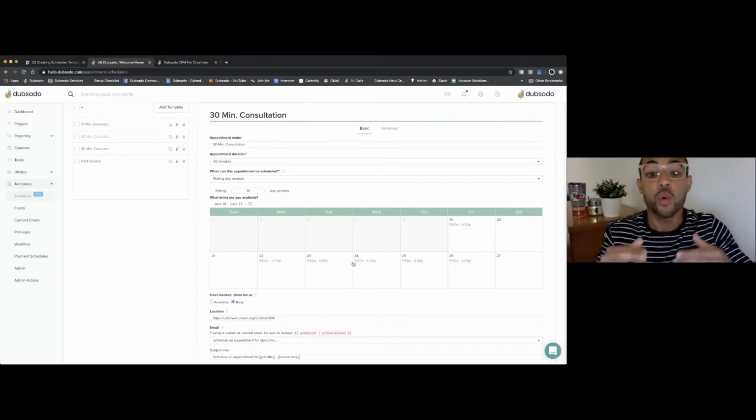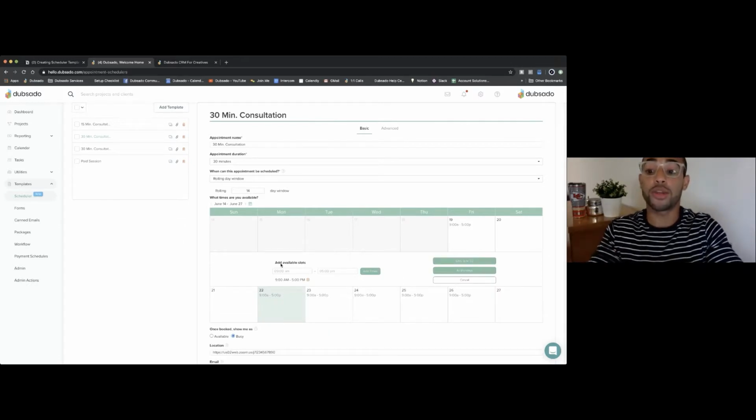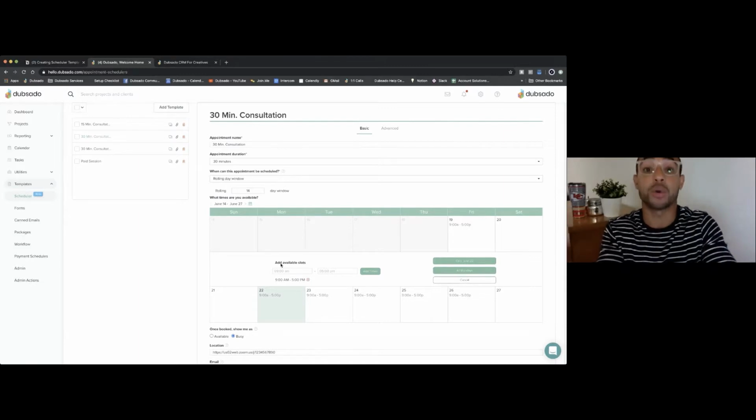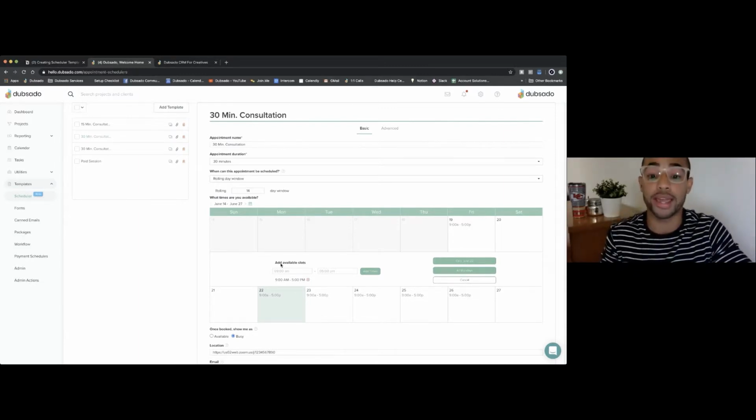Also, by the way, whenever you create a template from scratch, 9 to 5 will always be the default. But you can change that. Some people I've talked to on the phone didn't realize that; they think it's just how it's set, but you are able to change this.